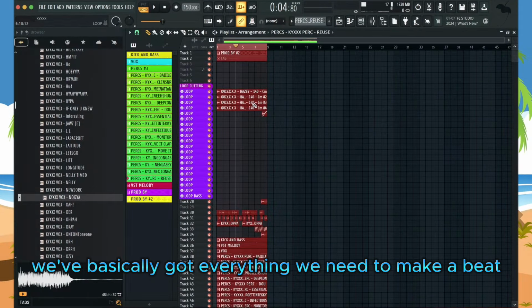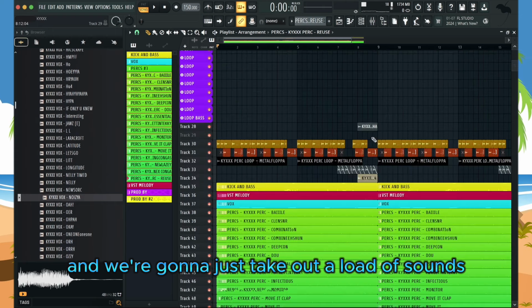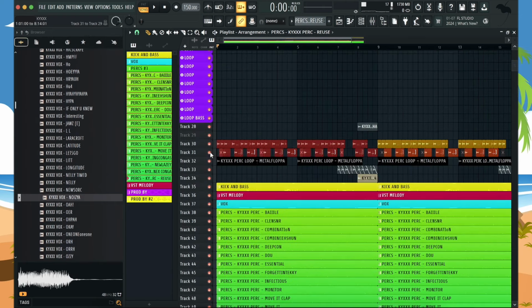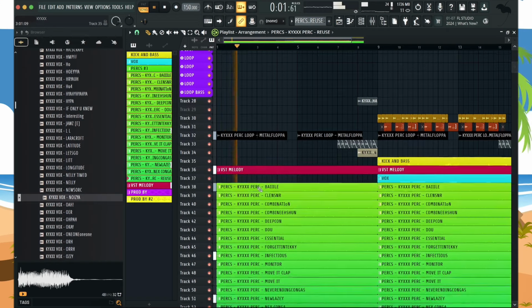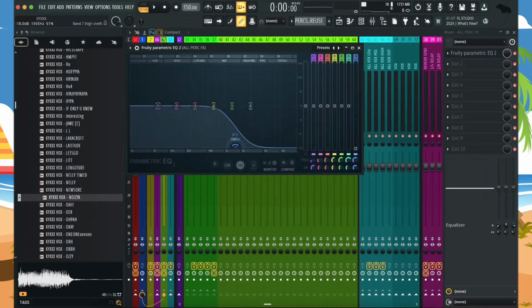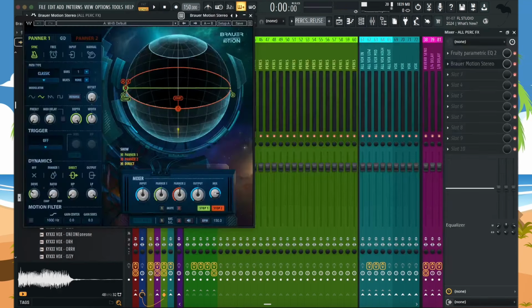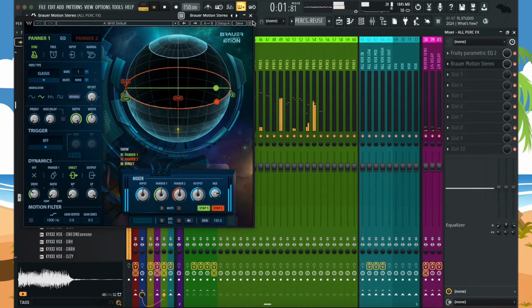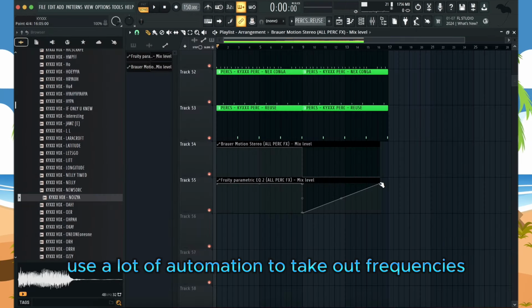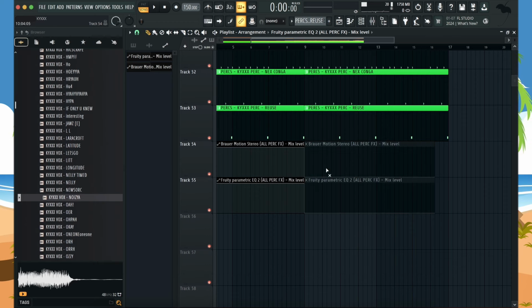So now we've basically got everything we need to make a beat. So we're going to start with the intro, and we're going to just take out a load of sounds. We're also going to use a lot of automation to take out frequencies so that we can bring them all back in at once on the drop.